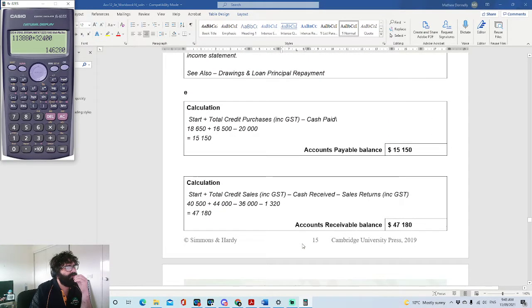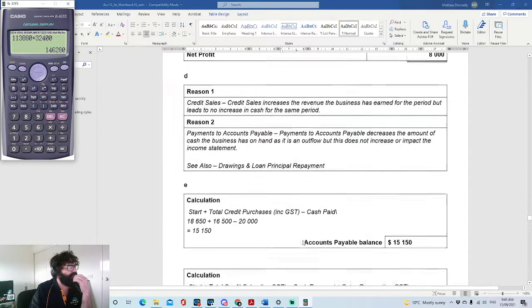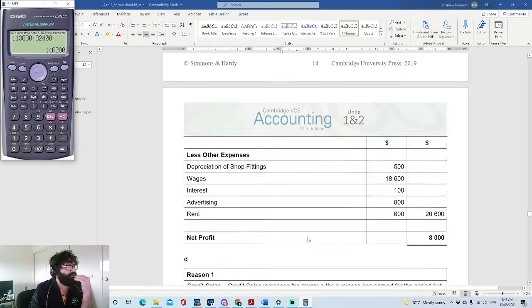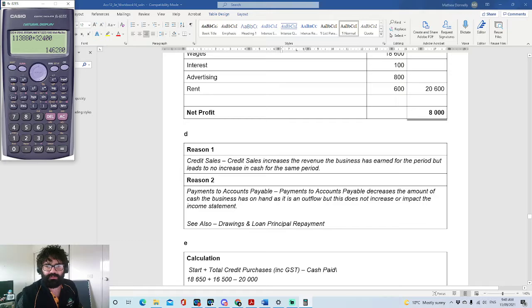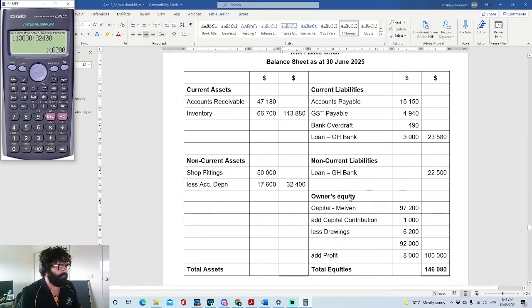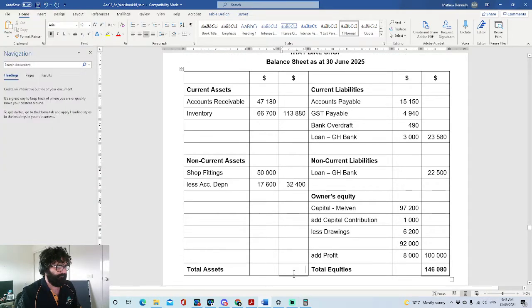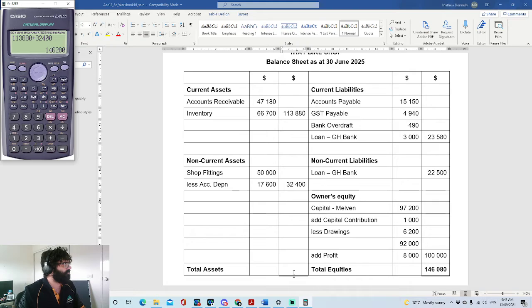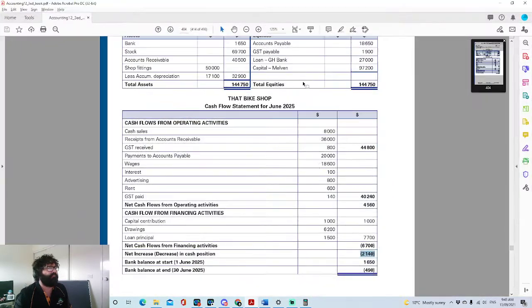Let's have a look. Why is it 200 out? So we're going to do some quick troubleshooting. We need to do some quick troubleshooting. So that's, have I put the right amount in? Yep, I have. Oh! I know where the mistake was.